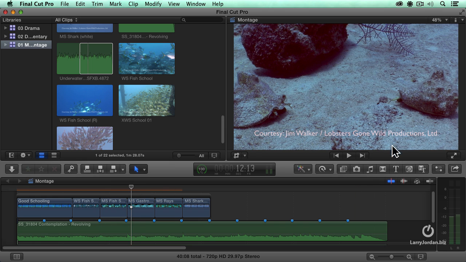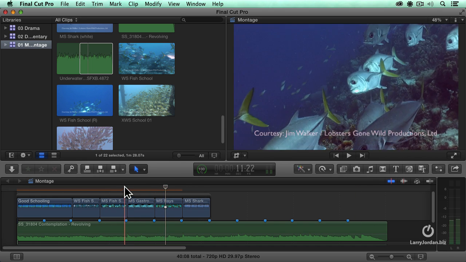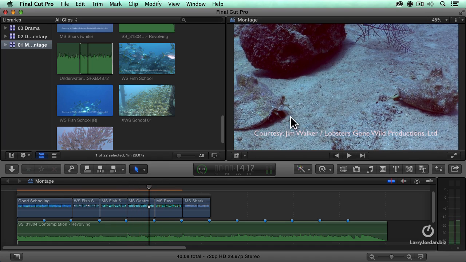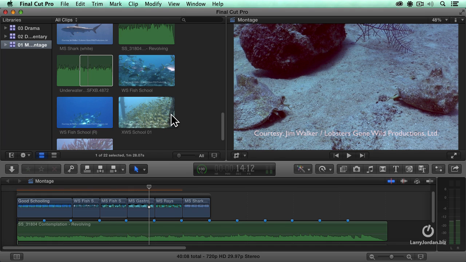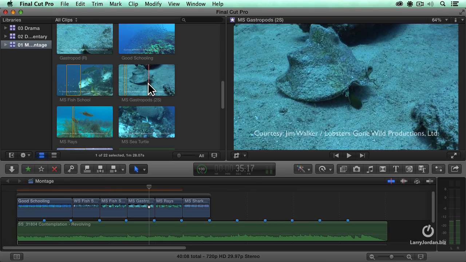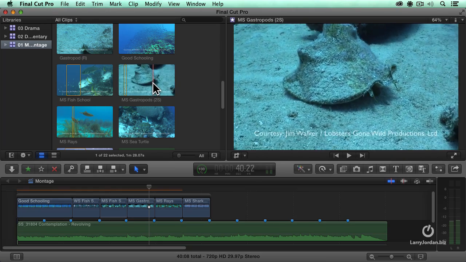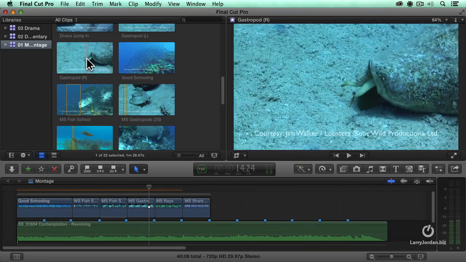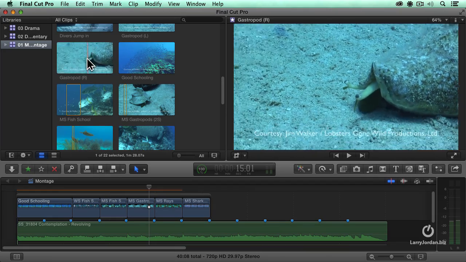Now here we've got two, I don't know what they are, but they're not fish, at the bottom of the water here, on the floor of the ocean. And we see a little bit of movement coming off each one of those. We've got a couple of options here. As I look at my other shots, I have a shot of the two of them. I have a shot where this one's got its foot out doing whatever it's doing. I've got another shot where we're looking at the other side over here.